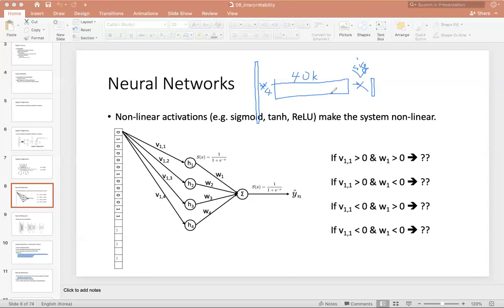You can do this first, and if you do these operations first without the sigmoid function, if you just multiply these two matrices first, then what you're left with is a very long 1 by 40,000 dimensional vector. So this will be 1, this will be 40,000. And then you get a single scalar value like 0.5 or whatever. So this is what happens.